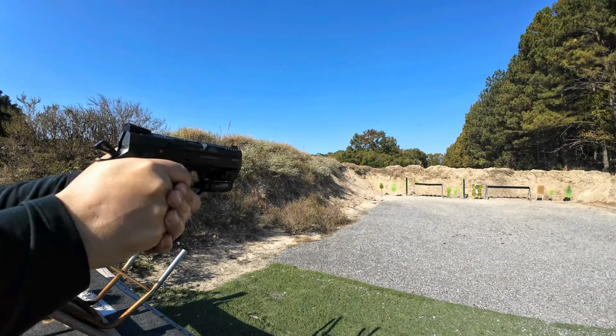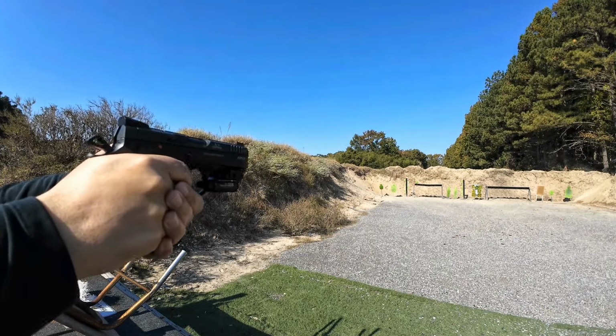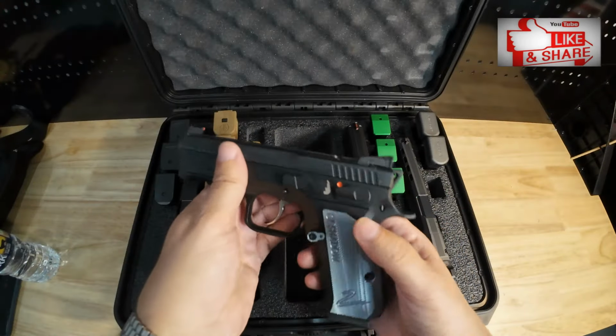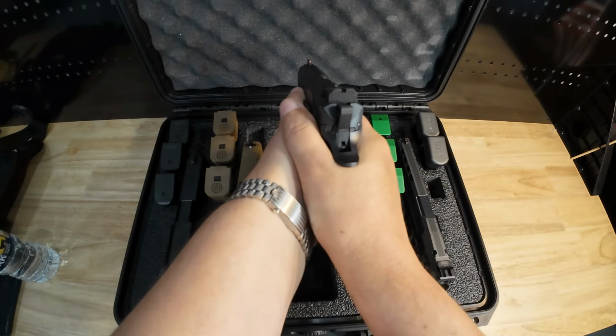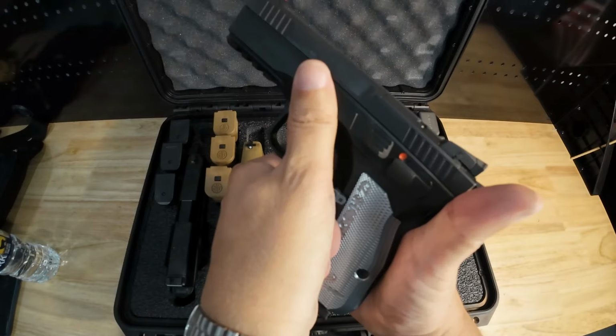Two things kind of caught me off guard while shooting the CZ Shadow 2 Compact. One was expected and one was not. Having said that, it was not really that big of a deal. First thing was the placement of my thumb while I was shooting. I like to get a very high purchase, as you should, and I like driving my thumbs forward. And if you can see, it was hitting right there.